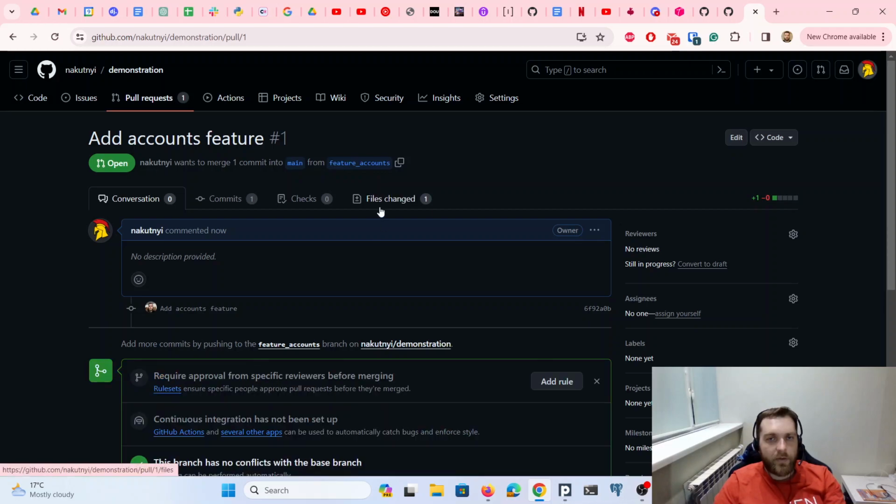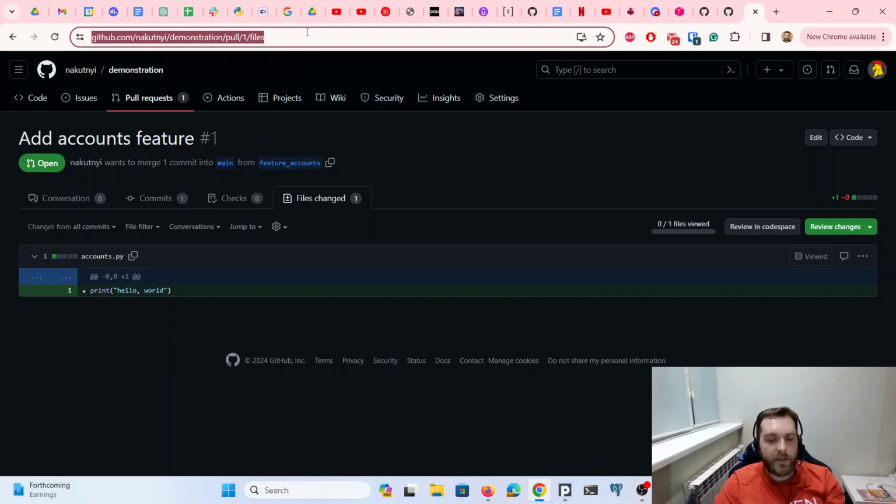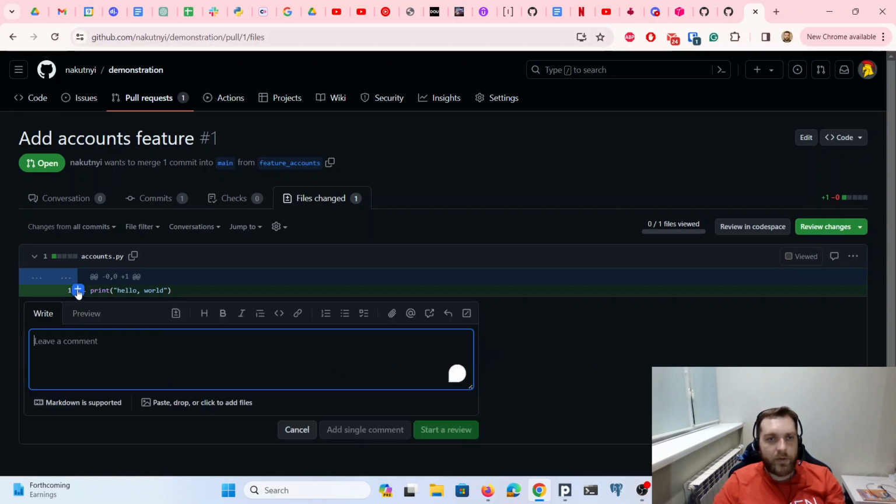Now, if you click on Files Changed, you will see all the changes you added to this branch. And then you can send the link to this pull request to your peers for review. Then they would be able to add comments. Something like, "Nice work."